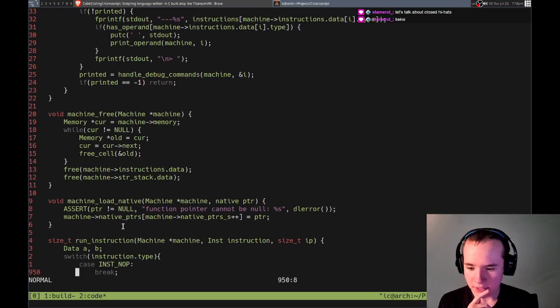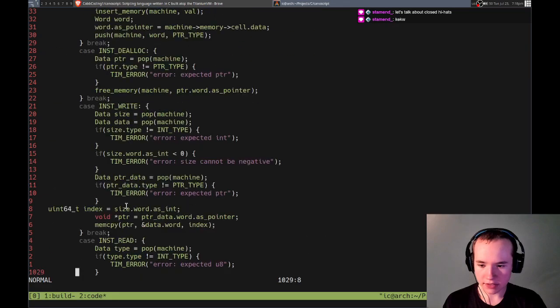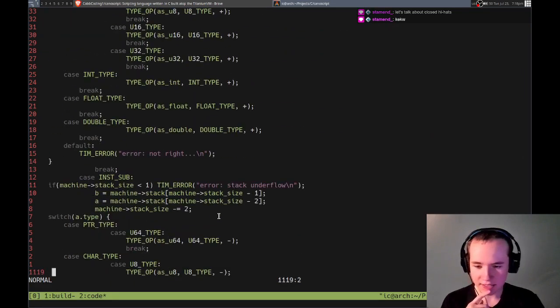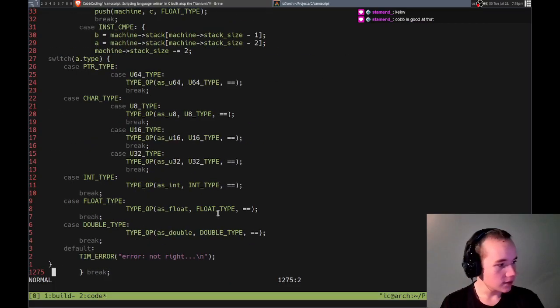Where is the, yeah, run instruction, so it returns it. So let's just go to the end and return. And we'll have to look at any returns that are potentially in here. It's a big function as well. And the indentation got messed up. I'll fix it. I'm going to use Clang format.